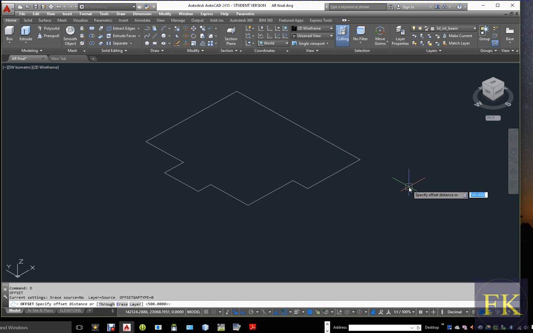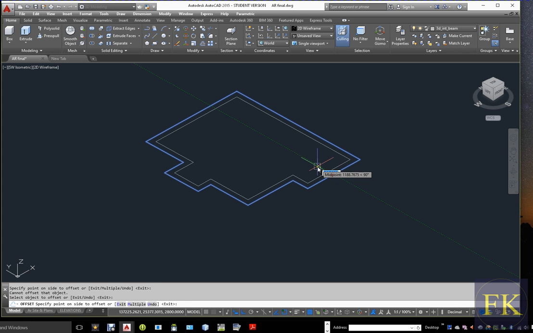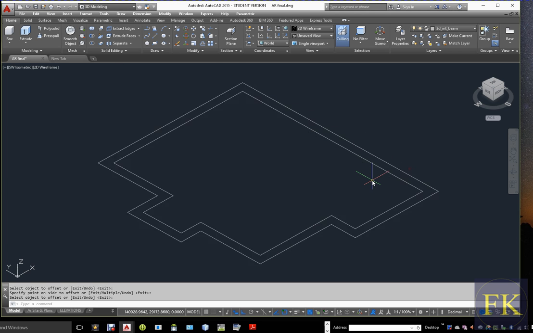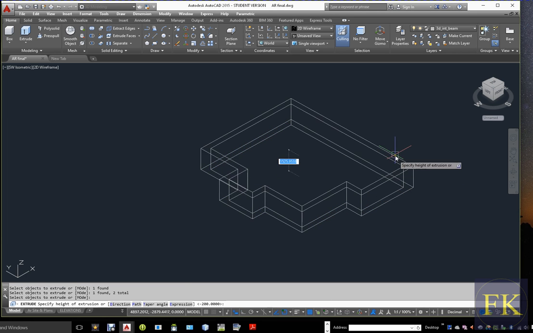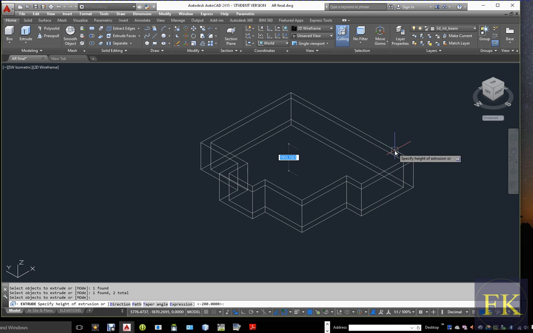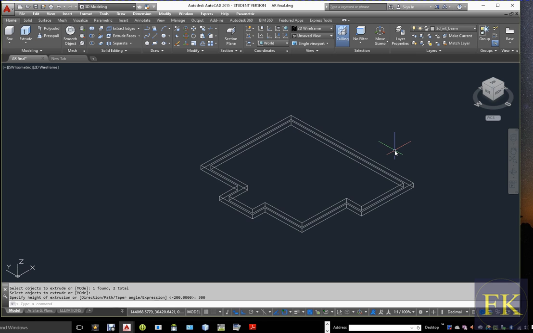Okay, my beam is 40 centimeter, and then I'm gonna extrude these two objects vertically, and I'm gonna give it 30, which means 300. Okay, so let me go ahead and shade it.